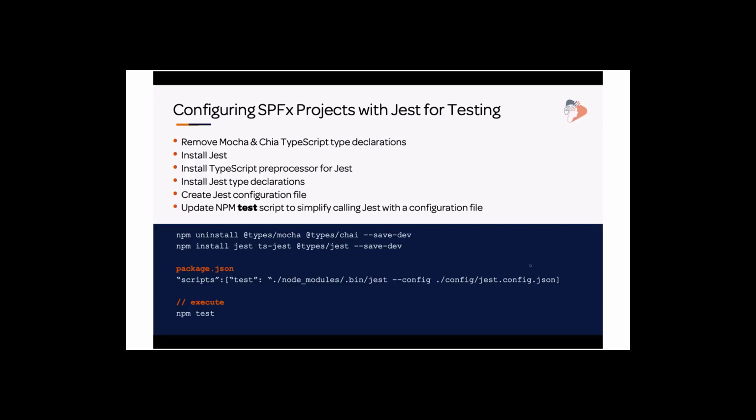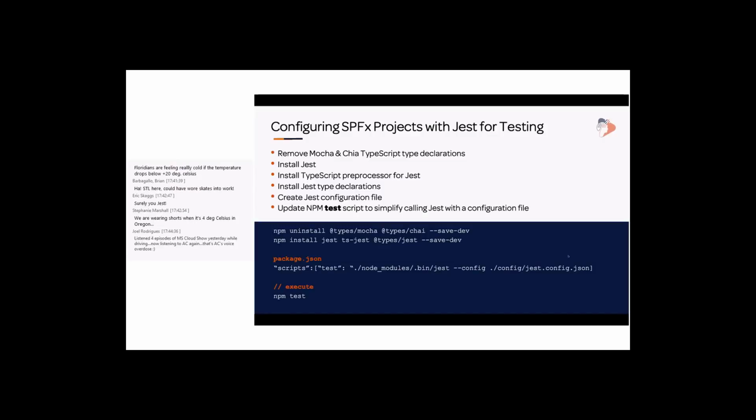Now, the last thing you end up having to do is create some sort of a Jest configuration. You can do all this on the command line every time you run it, but that's a pain. So you can create a configuration object that lives either in the package.json file or in a separate config file. And what that does is it just sets all the default settings that you would need inside of Jest when you run it. So telling it to use the preprocessor, and where should it look for test files, and where should it look for code files, etc.